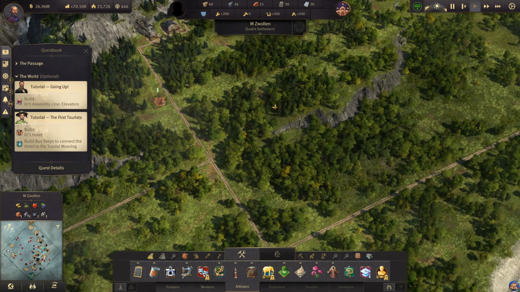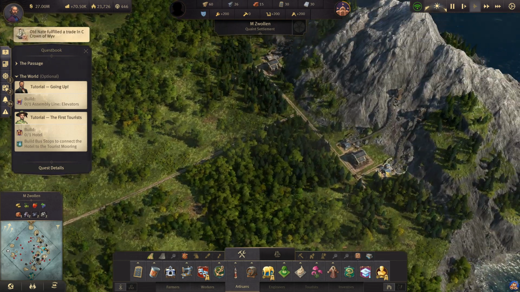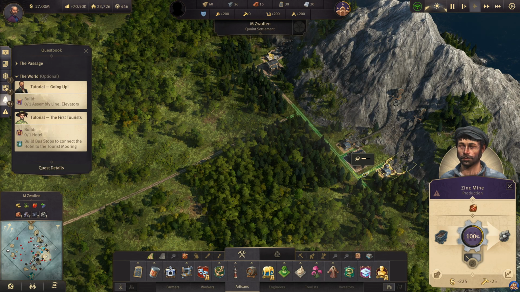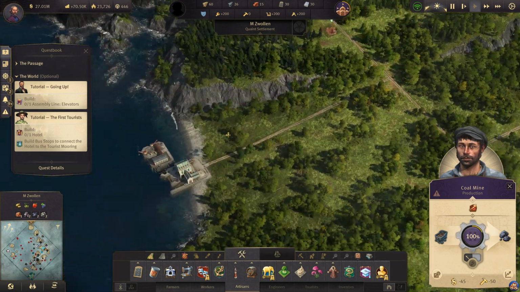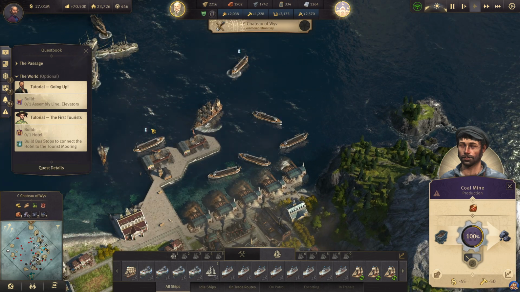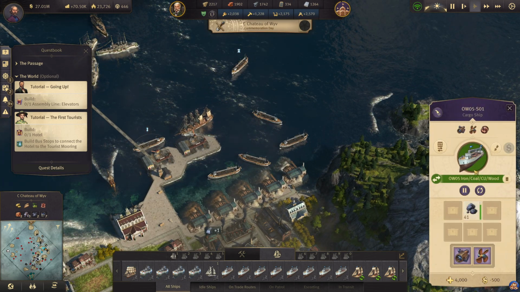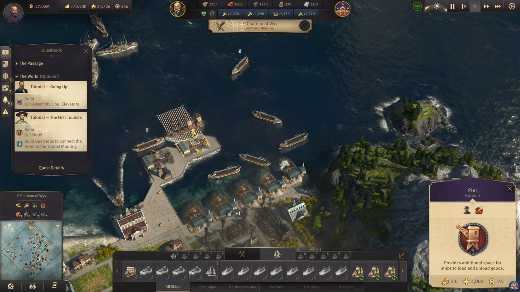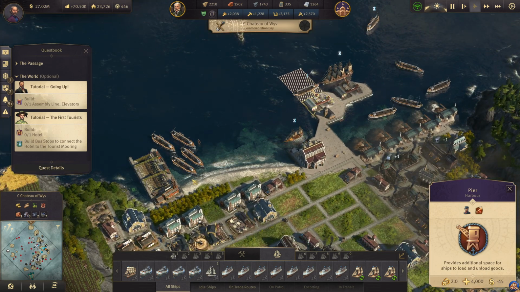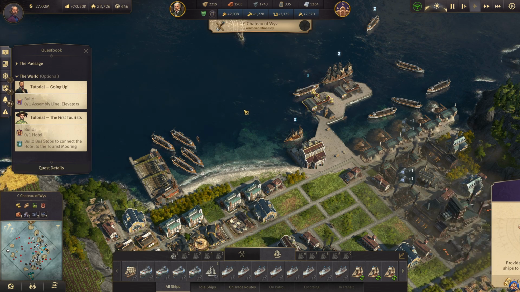At Zvollen, I have set up 2 zinc mines and 1 coal mine. And I changed the ship going back and forth here to a cargo ship. Yep, this one. I need more piers here. I need to redesign this harbor area. It looks absolutely horrible.